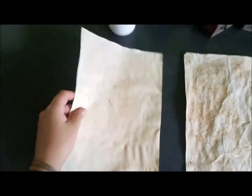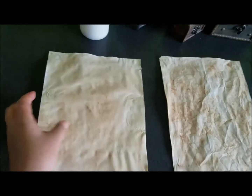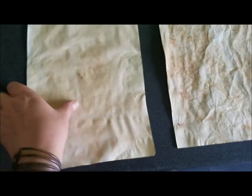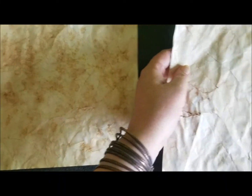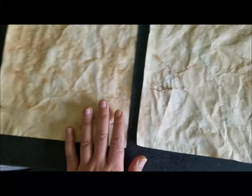So here are the 3 parchments. This one is the plainest one. It's a nice texture, but quite simple. In fact, the shadows are making it look more complex than it is. There you can see it. And then this one, that's the one that got the grains of salt and the tea leaves sprinkled over it. That's looking properly worn and wizardly. Ooh, look at it through the light there. That's gorgeous. And then this, our pirate one, because pirates tearing stuff, obviously. It's looking lovely. Not as densely textured as that wizardly one over there, but still pretty cool. I think both of these options are fun, and that one is more impressive than I thought. They feel all nice and crackly.